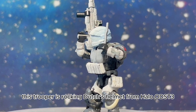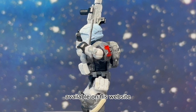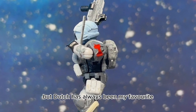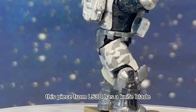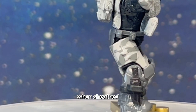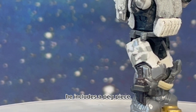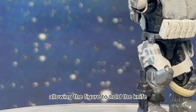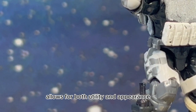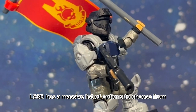This trooper is rocking Dutch's helmet from Halo ODST. All of Alpha 9's helmets are available on his website, but Dutch has always been my favorite. Additionally, I included a boot knife for him. This piece from LS3D has a knife blade removable from the sheath. When sheathed it looks beautiful and accurate in-game, but best of all he includes a peg piece you can slide the blade's hilt into, allowing the figure to hold the knife. This brilliant design allows for both utility and appearance.